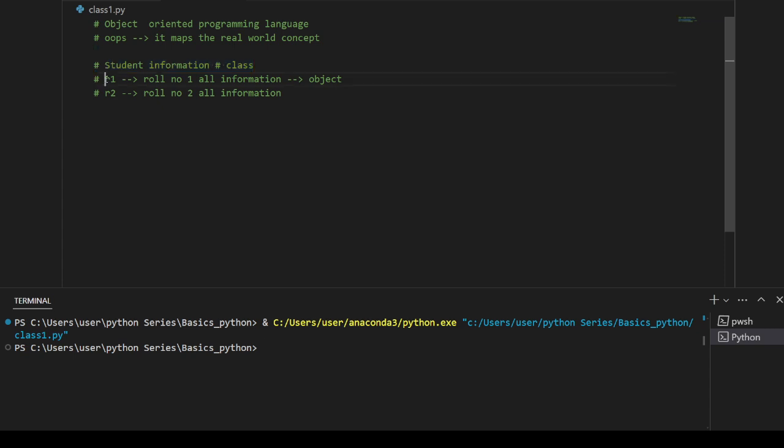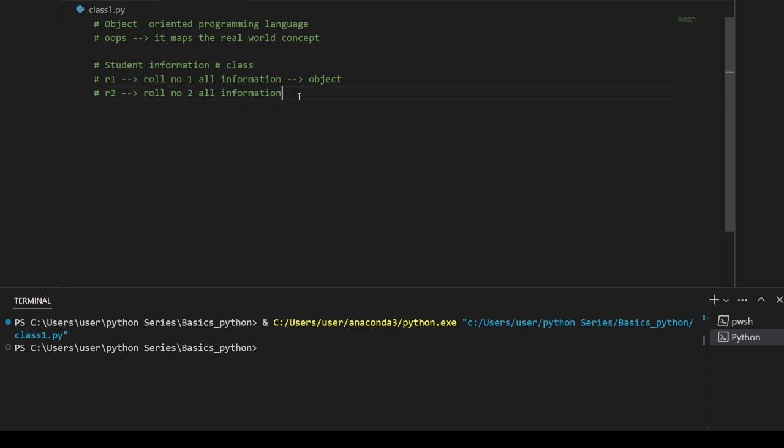Out of this design, r1 and r2 are the two objects. The name given for the first object is roll number 1. It consists of all the information of the student, including their name, roll number, and extracurricular activities. All those things are stored in this object r1, and similarly r2 is the object that consists of all the information of the student with roll number 2.